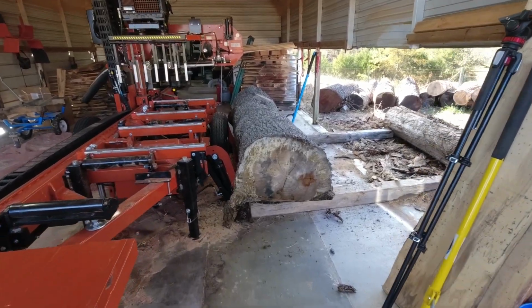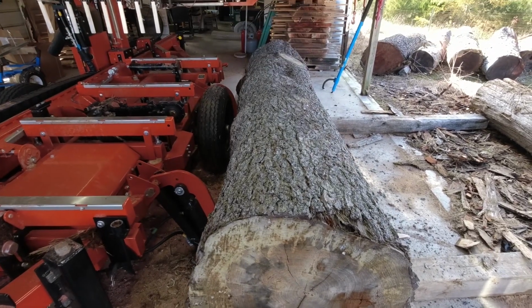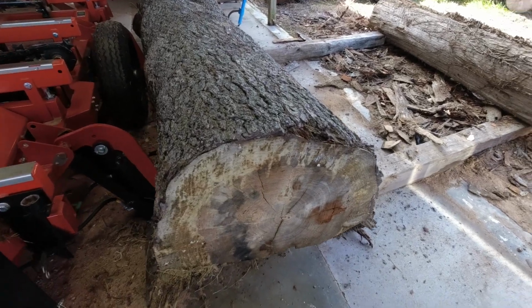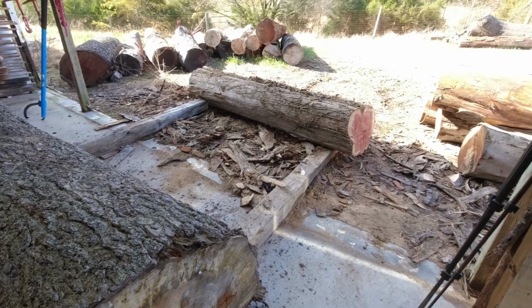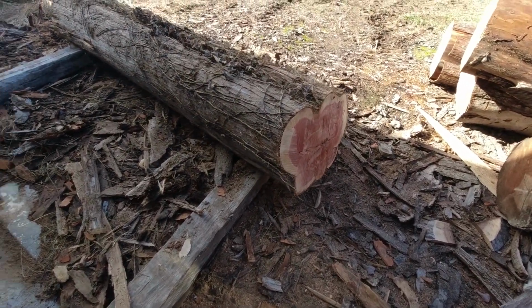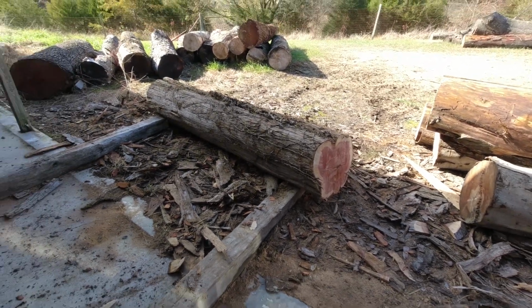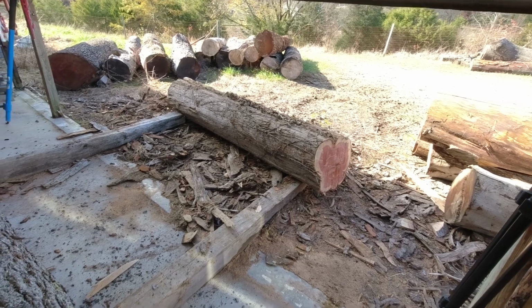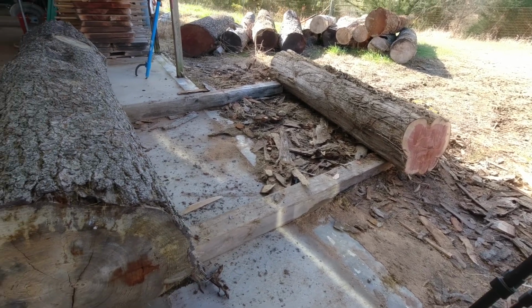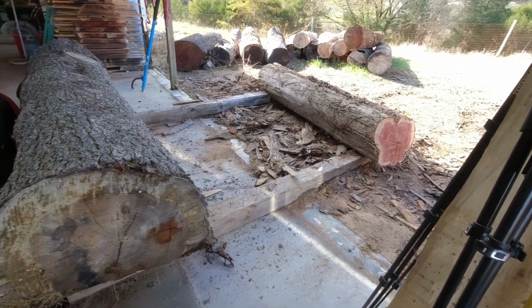Tell you what now, friends, that pine right there was heavy. That's a 9-footer, and I had a little bit of a traffic jam right there. I forgot about this cedar on here. Me and Dad were sawing cedar yesterday. That's a really nice cedar, and I forgot I left it over here, so I had to take that pine and kind of drop it off the top right there and let it roll. I don't like doing that, but I didn't plan ahead.